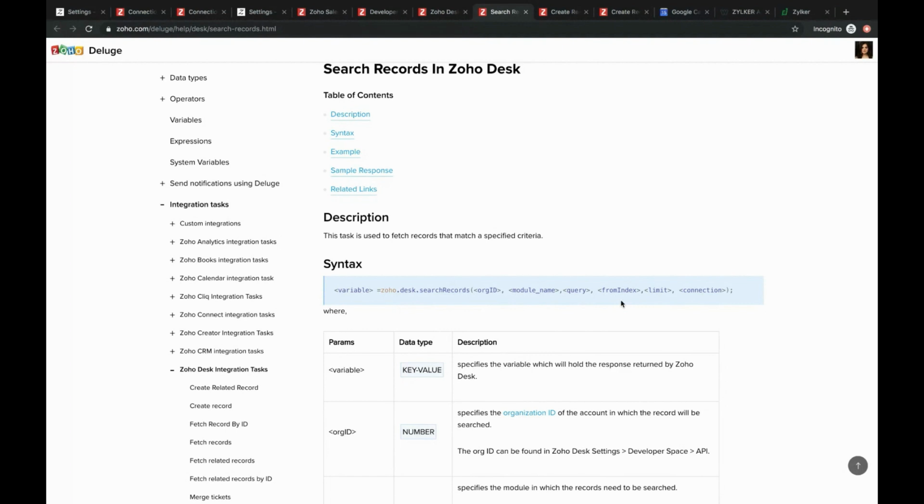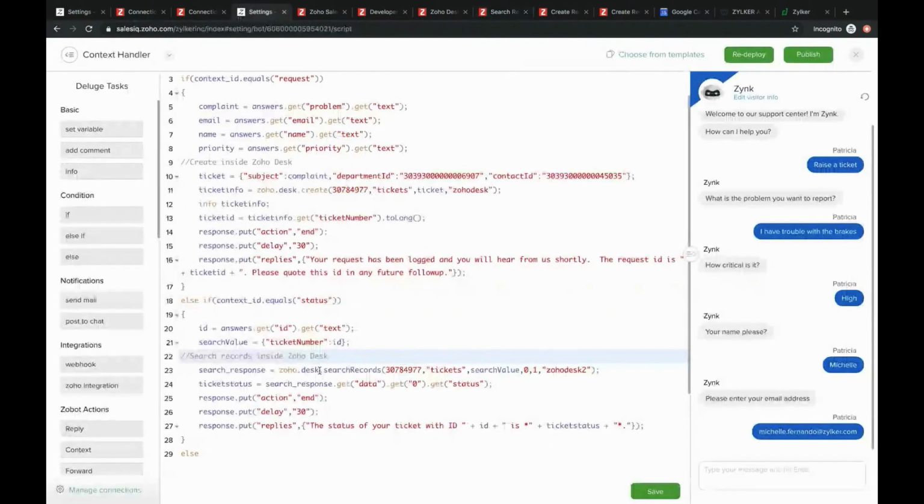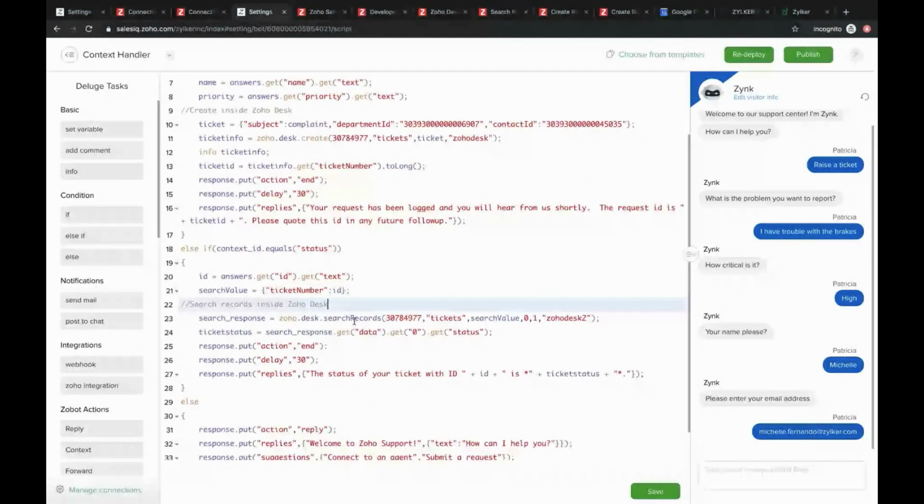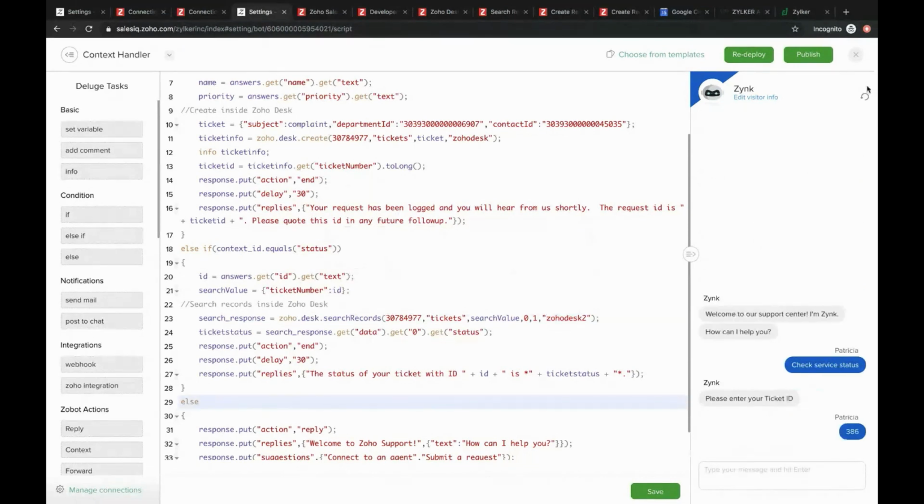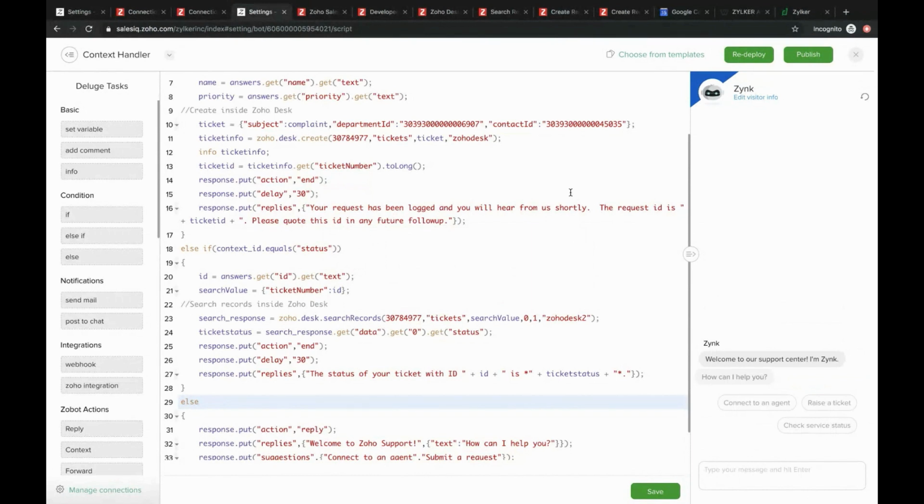So here it is, zoho.desk.searchRecords, org ID, the module, the search value, the limit, and the name of the connection. This API will search for a ticket with a particular search value, and it will return responses for you. So that is how you use APIs to search records or create leads or search leads inside your Zoho CRM and your Zoho Desk connections.